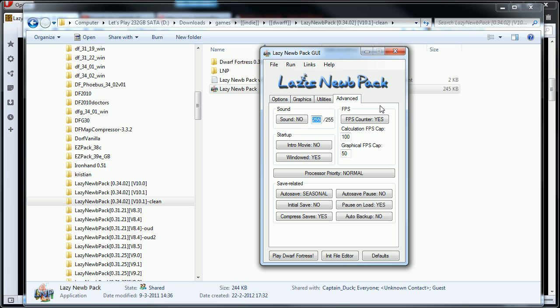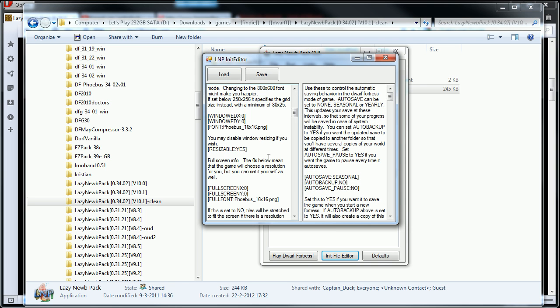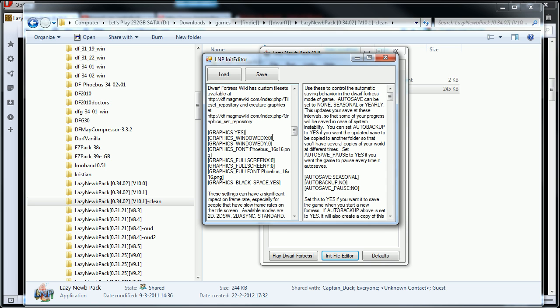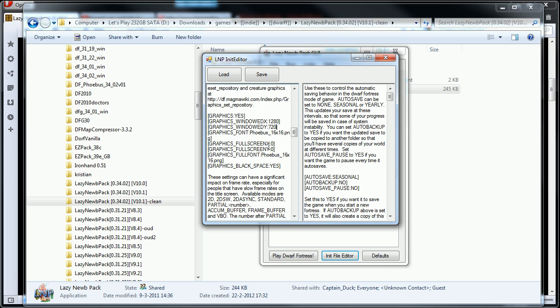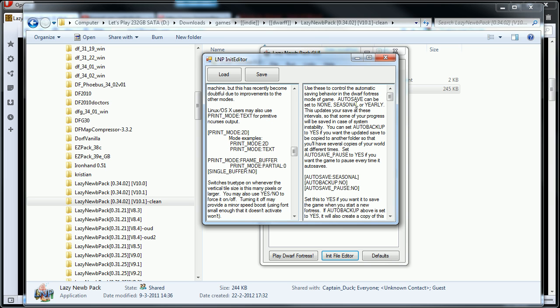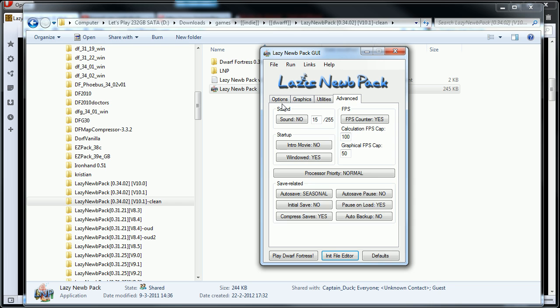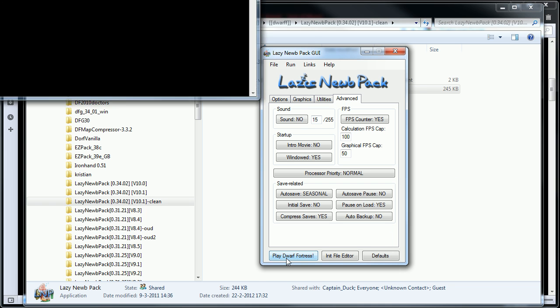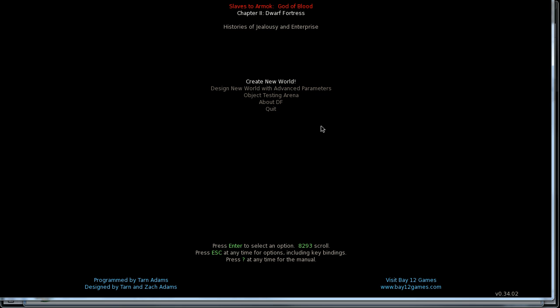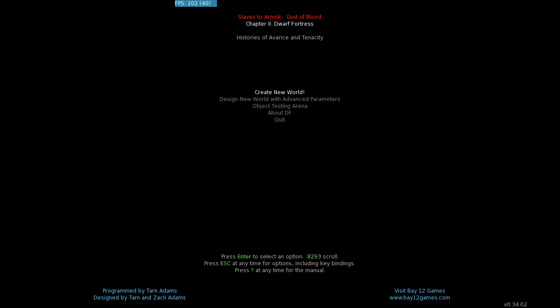Also for my videos I need to do some other things, and let me set those up. You don't need to set this, but I do for recording this, like setting the window here. And what helps for my computer is this option. Not that important maybe for your computer. And if I see it like this, then I should be safe and be able to launch Dwarf Fortress. If you launch it, you get a window like this, but I'm running it twice, so one second. There we go. Looks like I also forgot to set my sound to on, but I changed that.